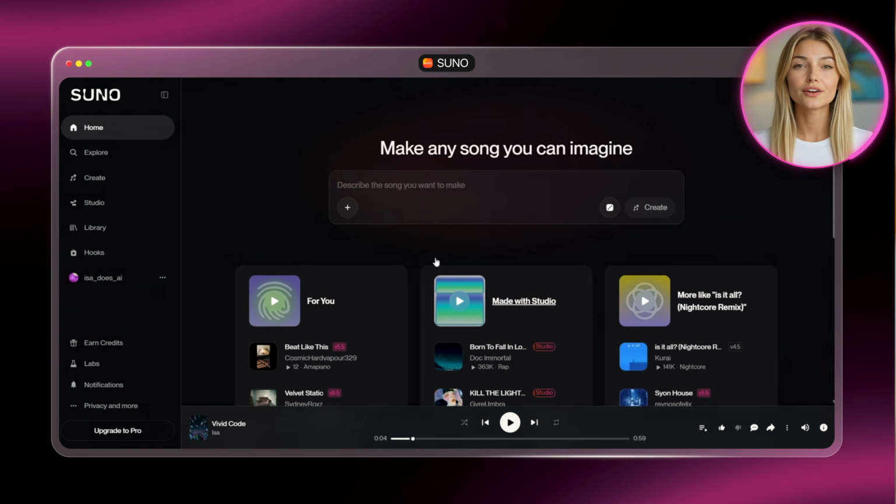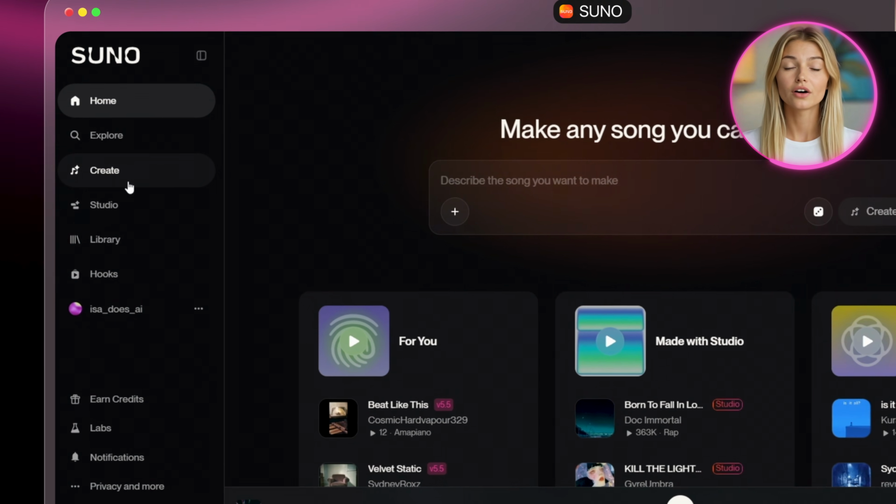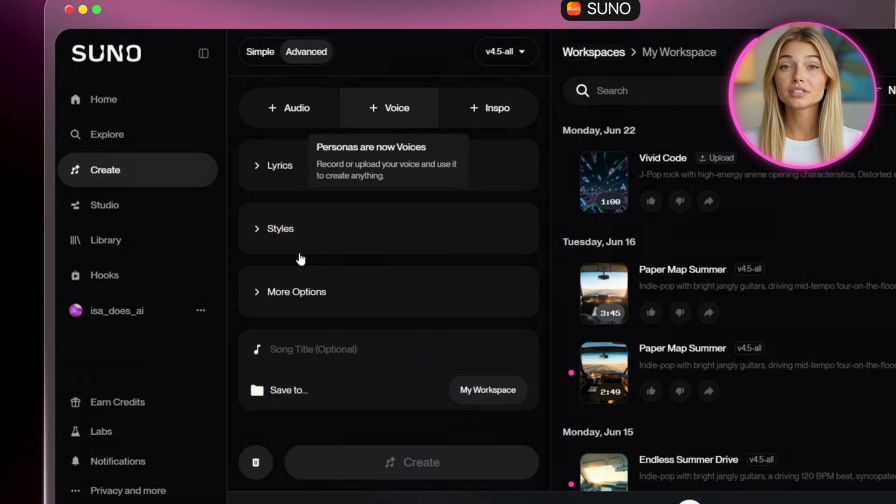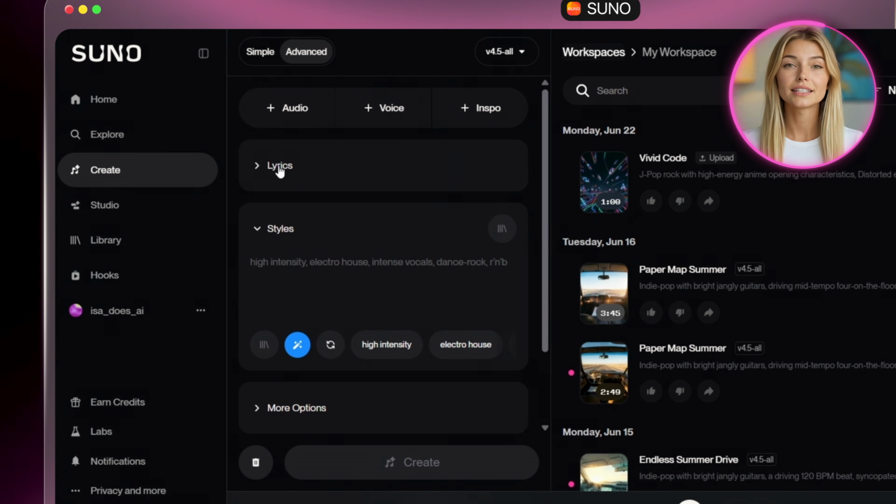And it all starts with making the song first, because to make a lyric video, you definitely need the music to begin with. So first I'll head over to Suno. Over on the sidebar, I'll click the Create tab. Then I'll switch it from Simple to Advanced, and that opens up the 2 boxes, Styles and Lyrics.